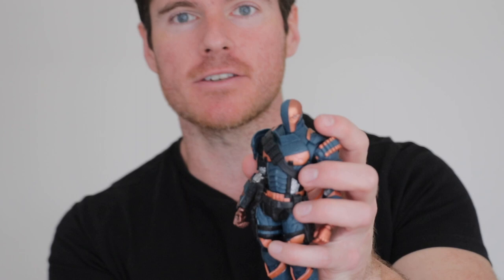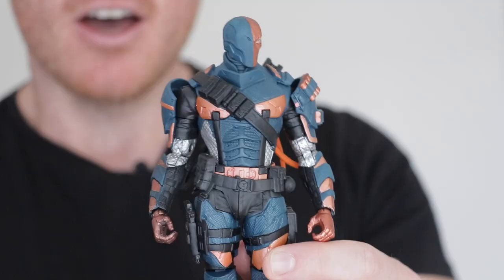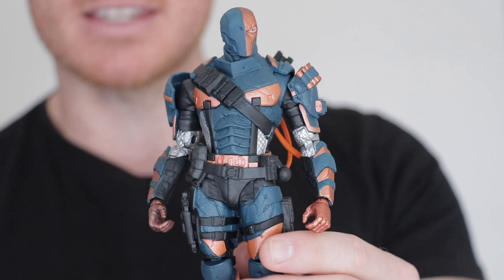We are going to be pimping out the McFarlane Toys DC Multiverse Deathstroke from Arkham Origins. Look at this bad boy. This thing is a beast. The detail on this figure is beautiful. Not a lot of work is required to make this guy look like a trillion bucks. So that's why I'm saying today's custom collectible episode is a quickie slash express episode, but the final result is gonna be amazing. There are only three things we are gonna be using to pimp this figure out.